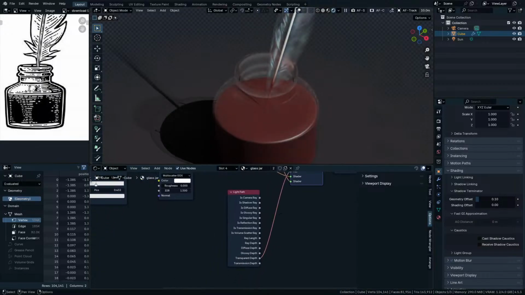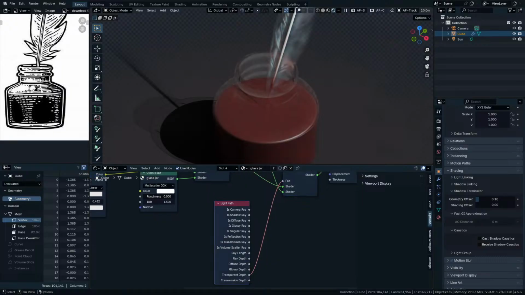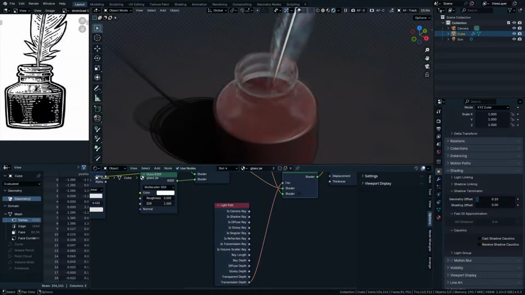Well, it definitely adds like a caustic thing to it. Or transparent depth, transmission depth. Well, it's the same. Maybe transparent depth is looking good.